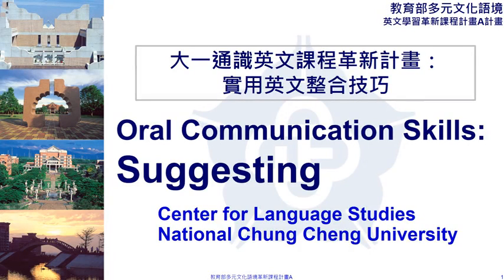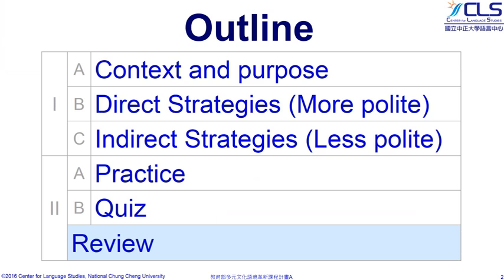Hello everyone. Let's start the lesson on how to make suggestions, which is one of the important oral communication skills in English. We will begin by describing the communicative context and purpose for suggesting, and then move on to the strategies. We will check what we have learned at the end.